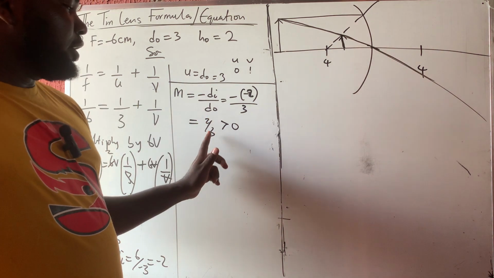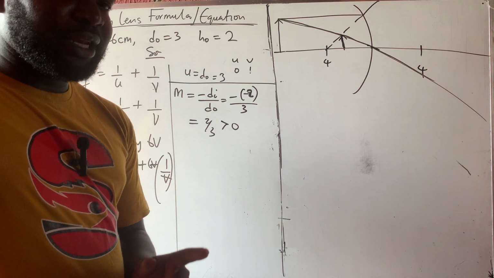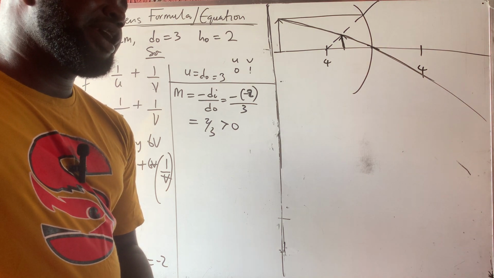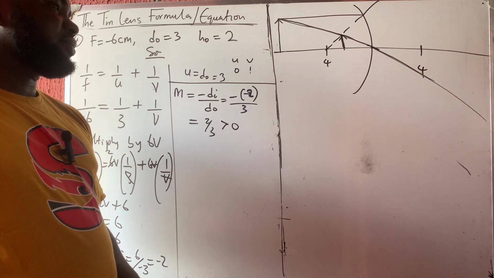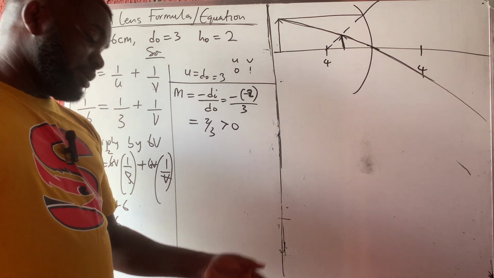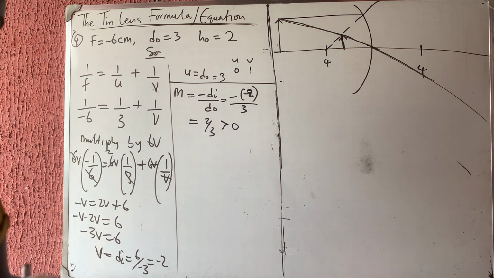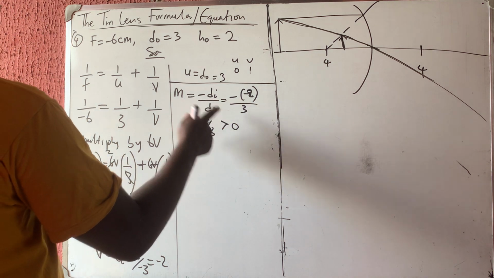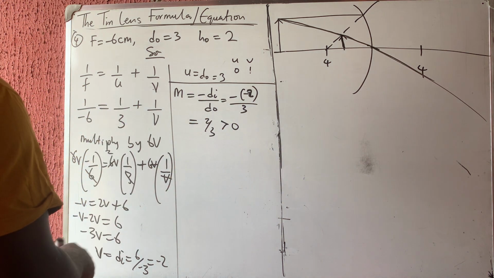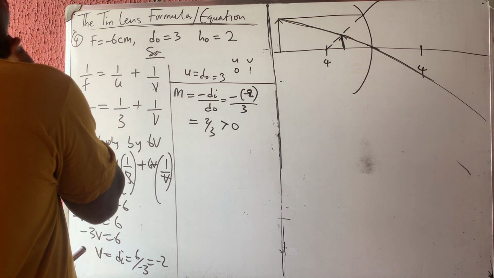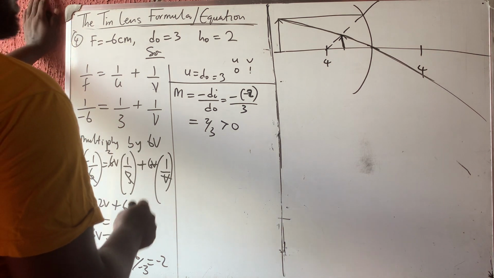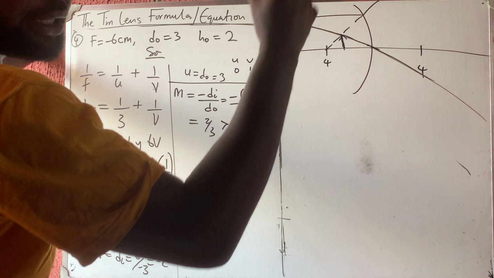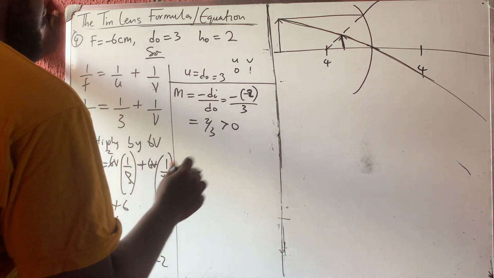Then another thing you need to know is that this 2 over 3 is less than 1. And what did I tell you about being less than 1? I cannot remember. So if you can remember, go back to the previous video, you will remember. Okay, but just know this one. It is very obvious that it is positive, and being positive means that it is upright and virtual. So let us now calculate the height of the object. Okay, I thought that if it is less than 1, then the image is small. Yes, the image is small. It's not magnified. It is small or diminished. I use the word diminished. Yes, that's what I told you.